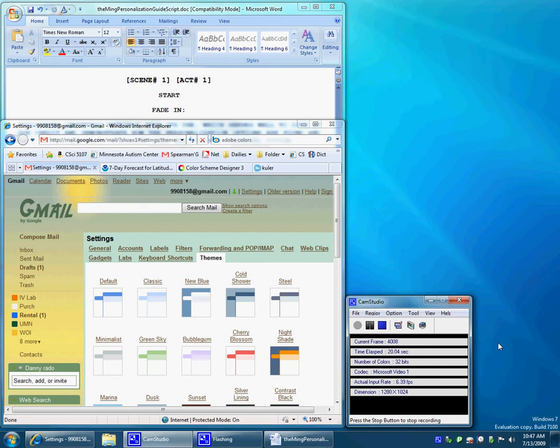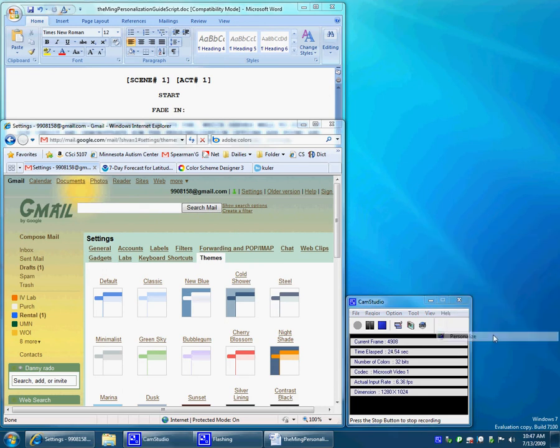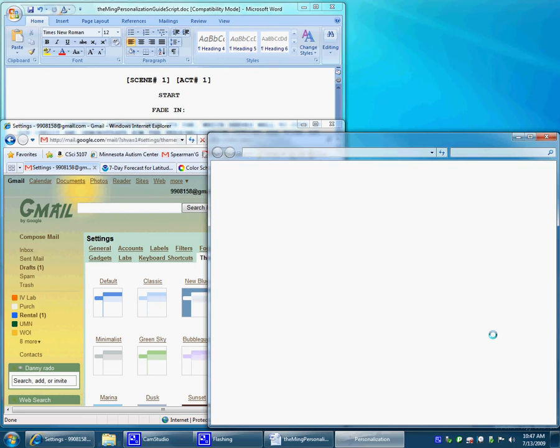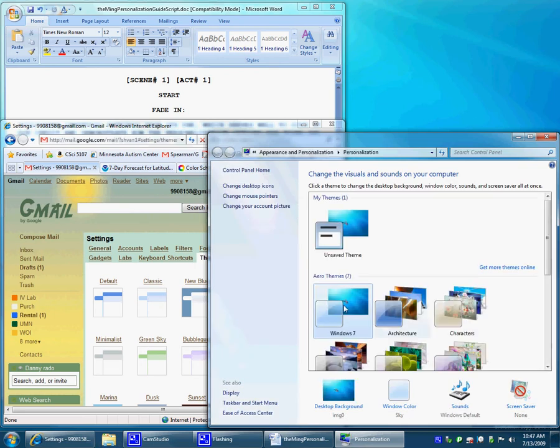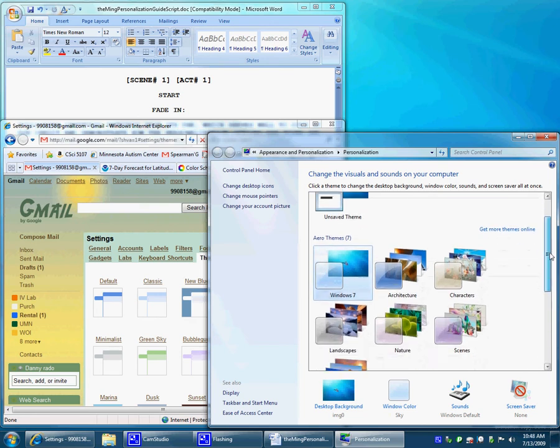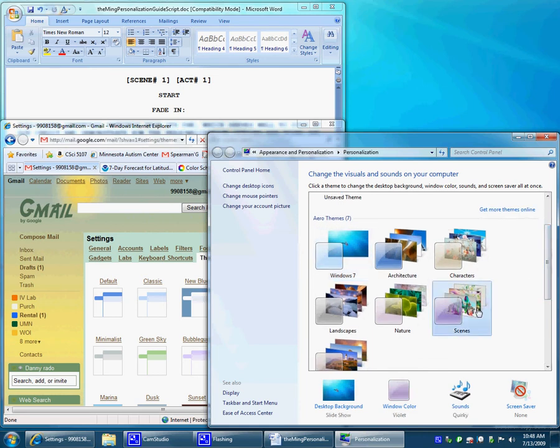We access the advanced options by right-clicking the mouse and selecting Personalize. Clicking on the Aero theme will return the display to its default state. Clicking on another theme, like Scenes for instance, will demonstrate the small differences between the themes, as the clever button demonstrates. The sole window color changes from sky to violet.